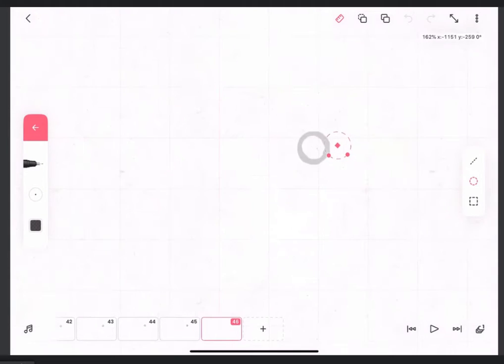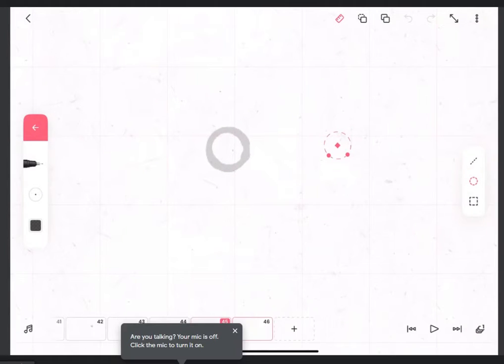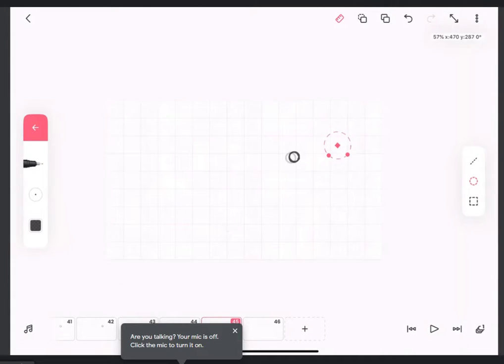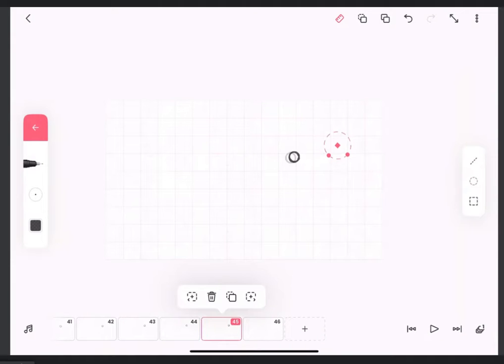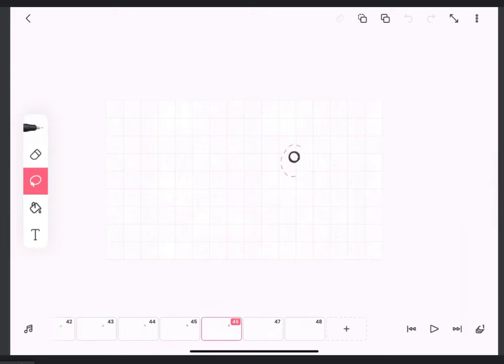And I'm going to zoom in again, and I'm going to have it go along that grid line off to the side. So here's a fast way to do this. You're going to take the screen that you want to copy, and you're going to select it. You see the square with the dotted square behind it? That's going to be a copy, and then a paste next to it gives you the same thing here. So once you have that, then you can use the select tool and move to the side.